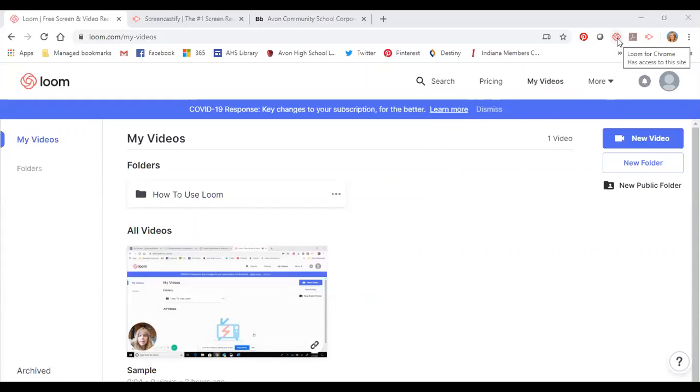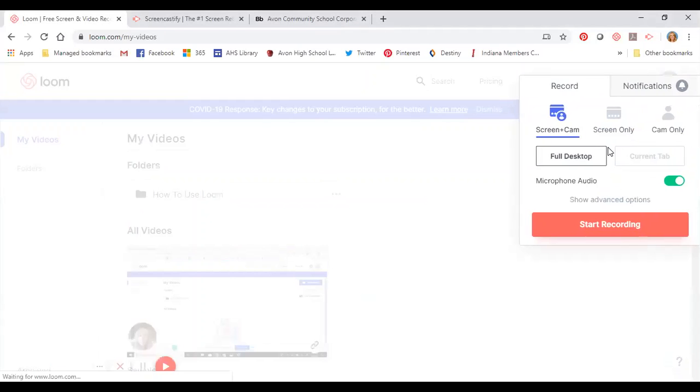With Loom, one thing it allows you to do, and it'll prompt you to do this, is add a Chrome extension at the top. This is this little Loom for Chrome. And that works really well, so that I don't actually have to be in Loom if I'm doing something and I want to record it. But from Loom, all you're going to do is click on New Video.